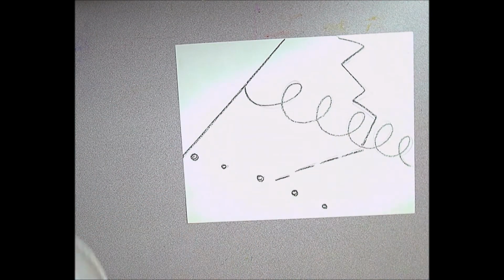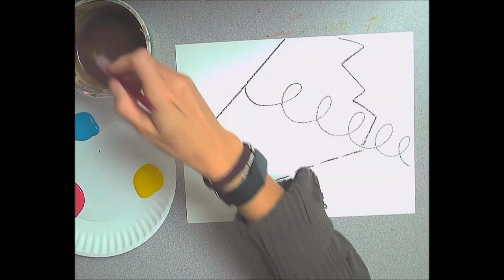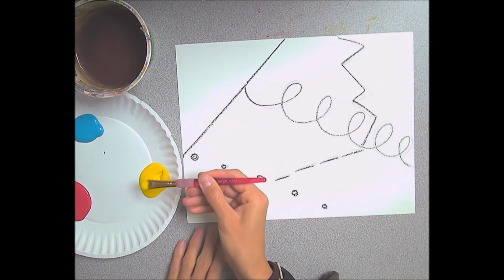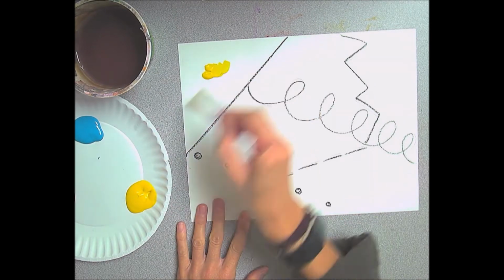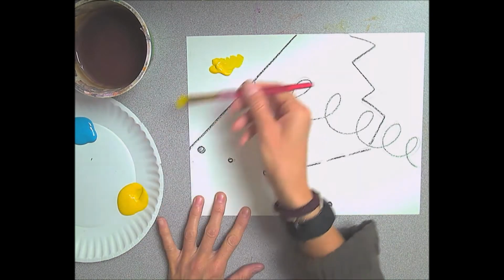Now that my paper has been divided into 6 sections, I'm going to load up my brush with yellow first. Always start with the lightest color first. I'm scooping it up and placing it into the middle of my section. Do not spread it out yet. We won't spread it out until your secondary color is just the right color that you want.